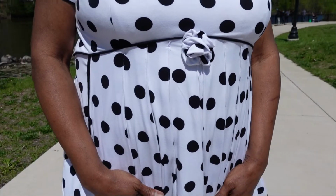Okay. And is there anything that you didn't like? I didn't like the fact that with this pattern, well, it came with facing pieces, but I'm a person that likes to completely line the bodice of a dress. So I did not use any of the facing pieces for this dress.